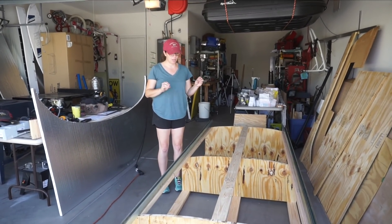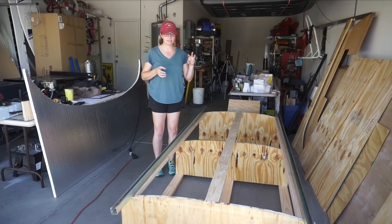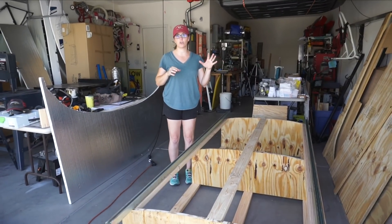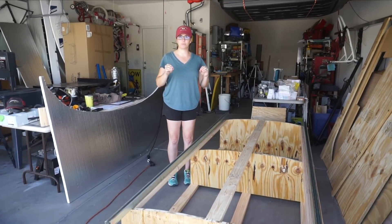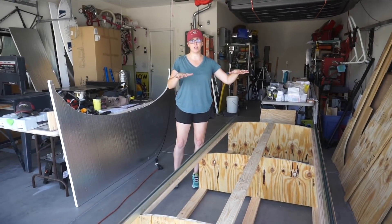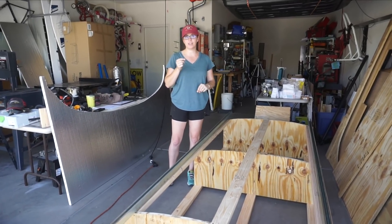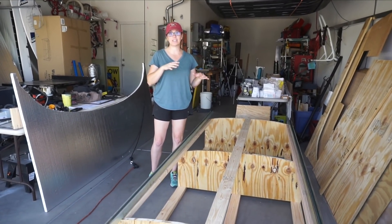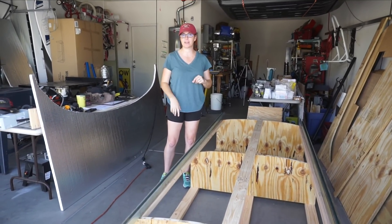A couple of things we need to deal with on our roof are our vents — we have three vents. If you've seen our other videos, we do not have a rooftop air conditioner, which is great. We don't have to worry about getting around that — we have a mini split that's inside. So all we have to deal with is our rooftop vents. Our plan is to elevate our whole array of solar panels up above our vents. Juan is going to explain how we're going to deal with the vents and still be able to open them while getting all the solar panels up on the roof.